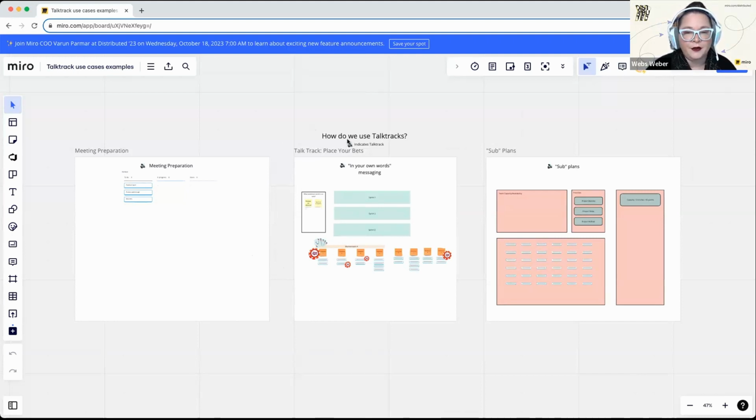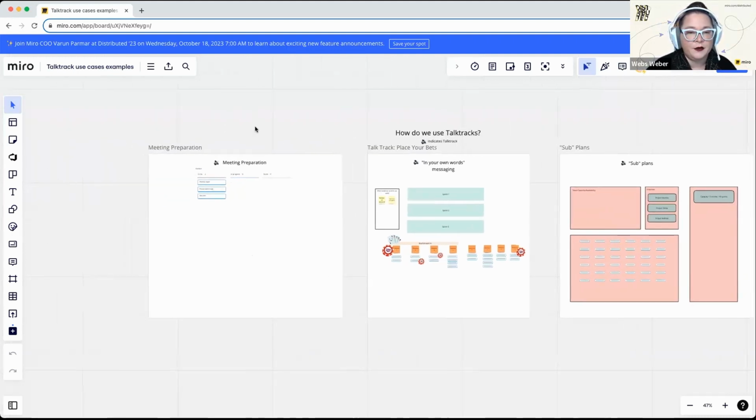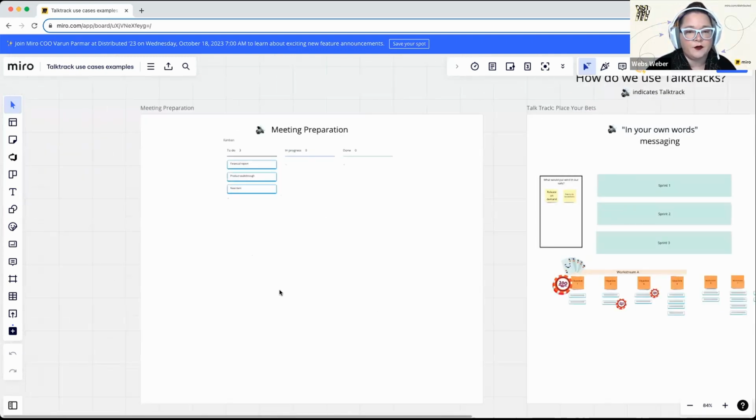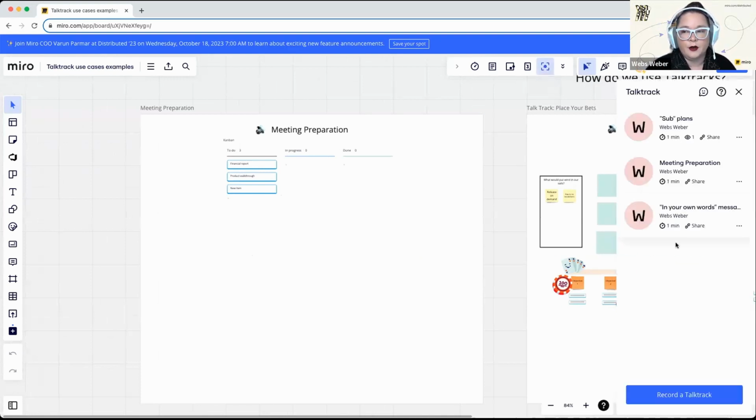I'll usually add a little speaker icon to denote that there's a Talktrack that goes with this frame. I also tend to put frames behind the areas that are Talktracked so folks know not to shift things around in a way that impacts the Talktrack. For folks who are new, it's this little button up here and it'll give you your list of Talktracks. I'm also not going to play mine because it's a whole thing through the streaming and whatnot.